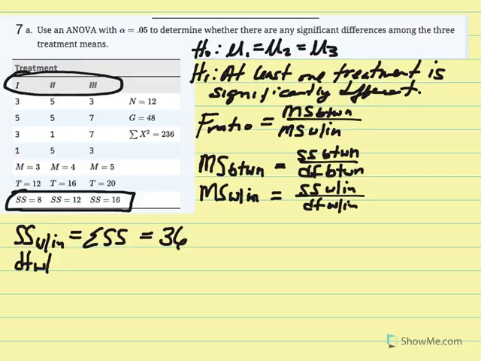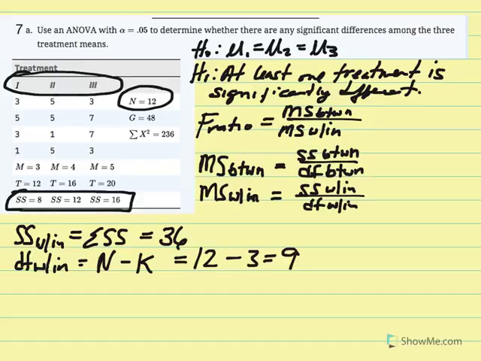Next, DF within, we need its corresponding degrees of freedom. DF within is calculated by taking n minus k, where n is the sum of all of our sample values. In other words, you can think of it as the population of the study. How many observations or individuals are we working with? Condition 1 has 4, condition 2 has 4, and condition 3 has 4. So it's the total of those observations, and that's equal to 12, so that's given. K, we've discussed this in a previous video, represents the number of levels or treatment conditions. In this case, we have 3. So 12 minus 3 gives us 9. And now we have our SS within and degrees of freedom within, which will enable us to calculate our MS within, which we'll do in just a second.